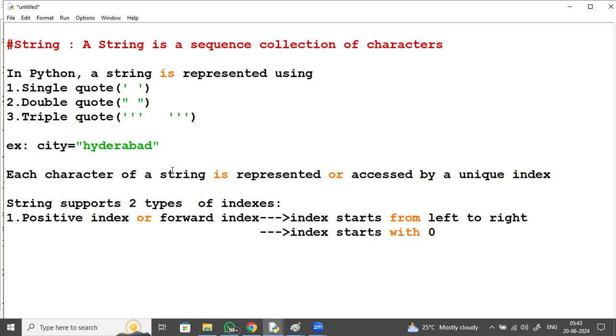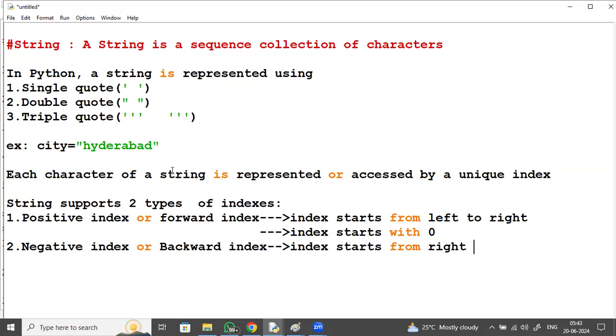Next is negative index or backward index. Index starts from right to left, and index starts with -1.